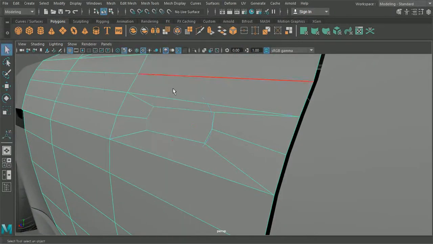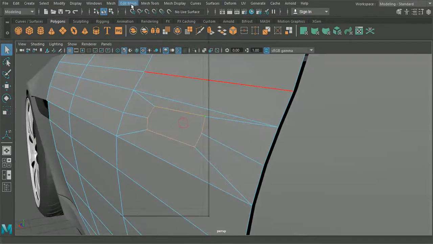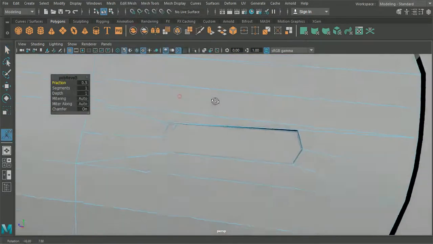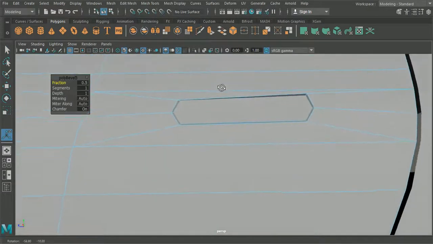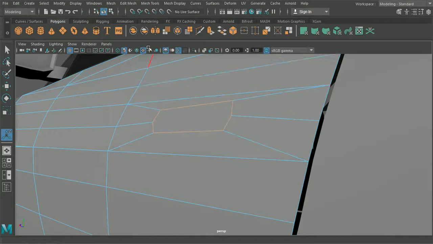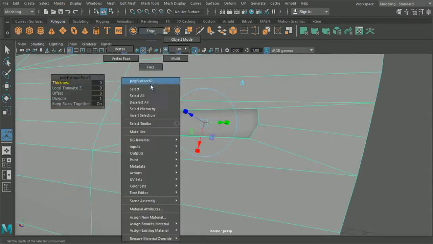Let's go for the edges here, and let's have a go at beveling these. Let's see how that looks. Okay, so let's just undo that. Let's isolate the selection here so we can't see anything else.